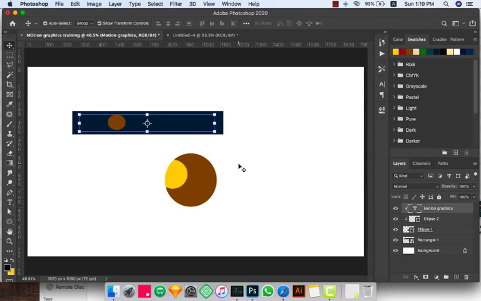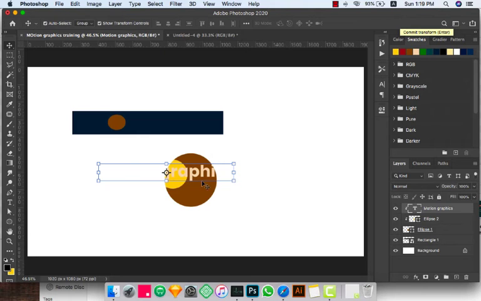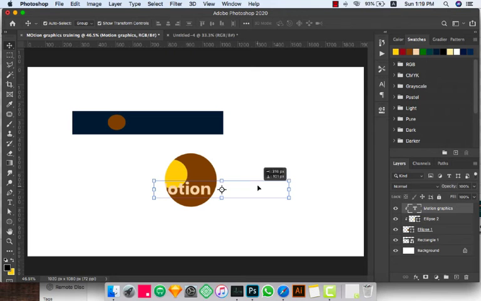So you can just press Ctrl T. That's transform. Once you press Ctrl T, it's going to transform just what you are transforming. So if I press Ctrl T, the options change to transformation options at the top. I can just move, and I'll be able to move just this. Realize that moving it is moving just the motion graphics. When I'm done, I just click here or press enter. So now I can easily move my motion graphics around wherever I want it to be. Can you see? But you see it's clipped inside this layer.